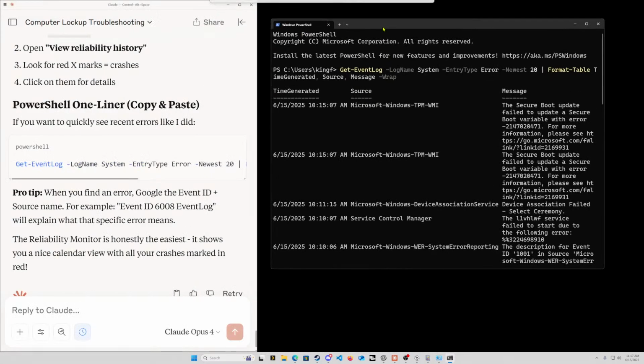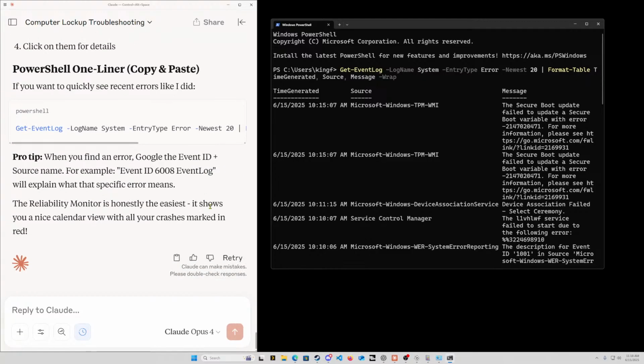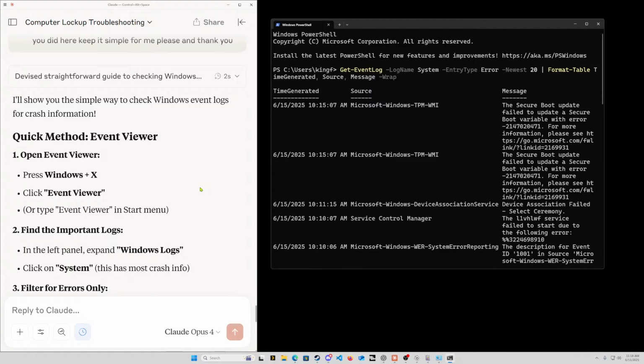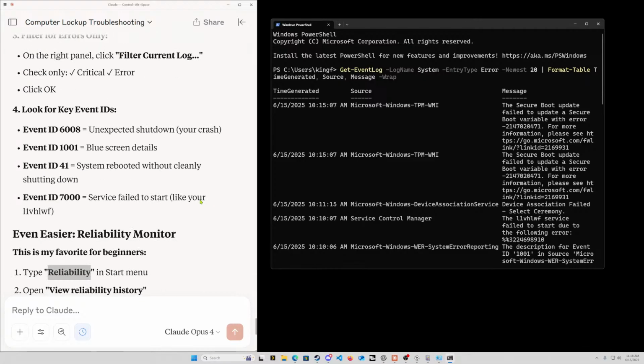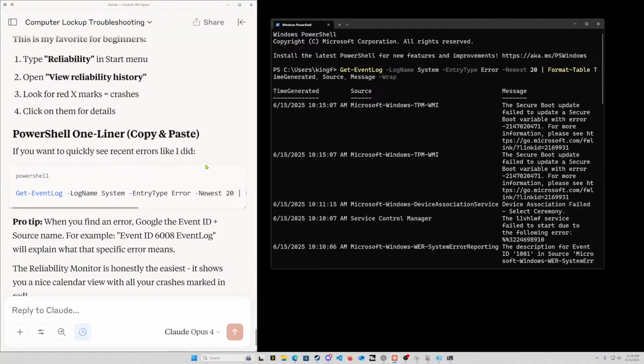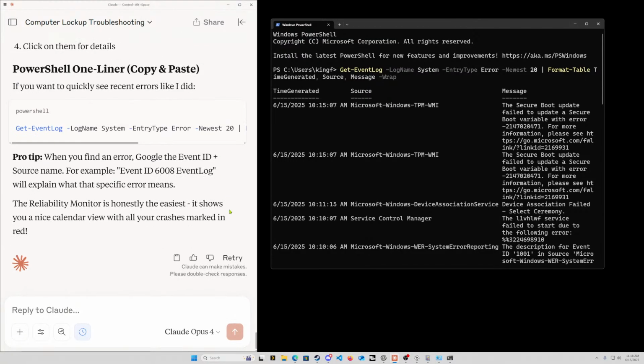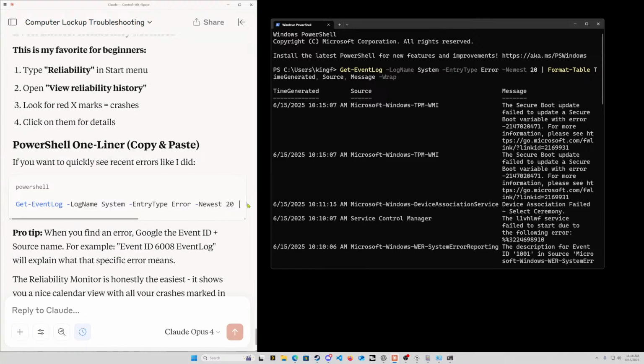Different ways to skin a cat, but I really like the idea of getting Claude in there and just having it, him, whatever you call it, do the investigation, make the translation for you. And again, this one is the same issue I had prior, so I went in with a little bit of understanding of what the situation is to hopefully guide AI into giving us more detail on whether it can actually help us understand the issue.